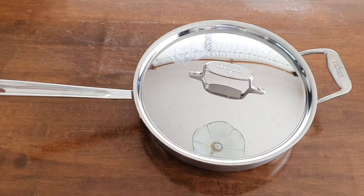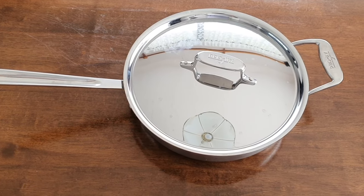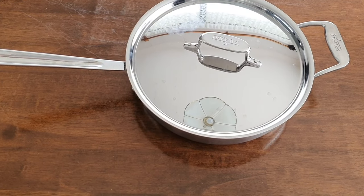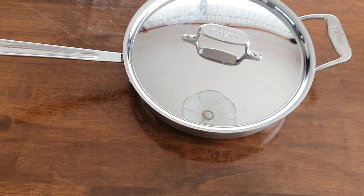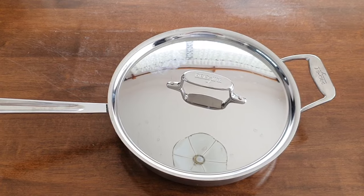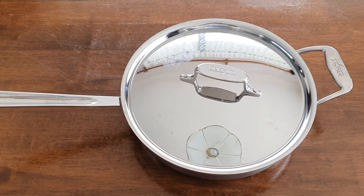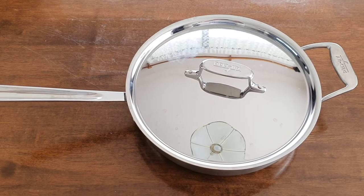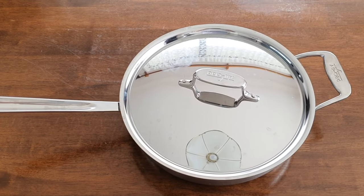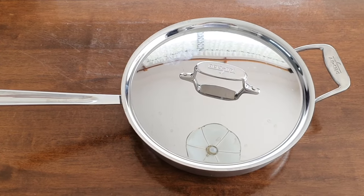At the end of last year, about three months ago, I actually moved from Europe to New Zealand. If you've seen some of my previous videos you know I have a collection of the Meyer pans, and I'm happy I managed to bring them back with me because quite frankly the cookware situation in New Zealand is not that great. Good brands like Meyer, All-Clad, and Le Creuset are very hard to find, and even if you can find them you'll be paying a very large premium compared to their usual retail prices in the parts of the world where they are made.